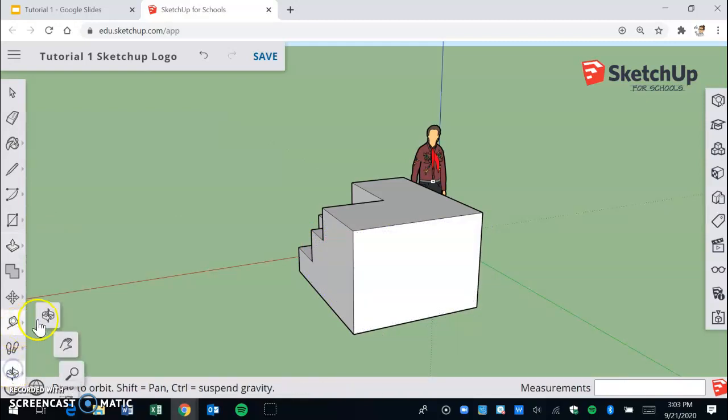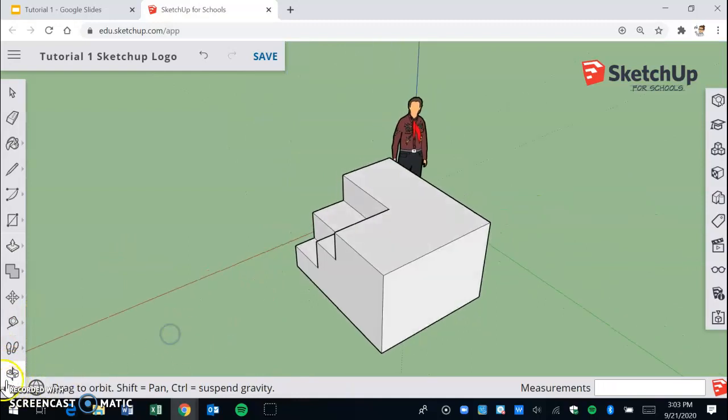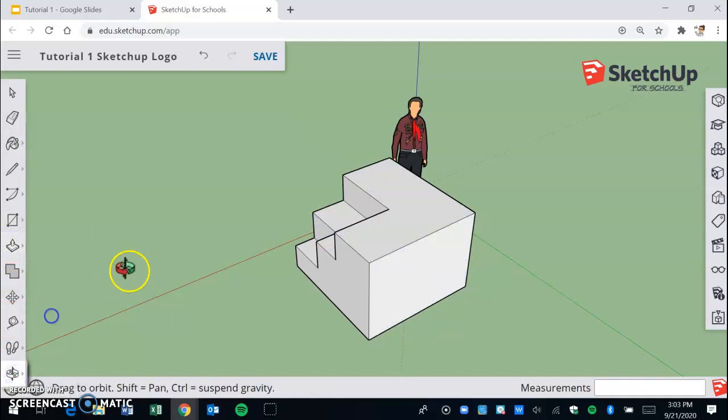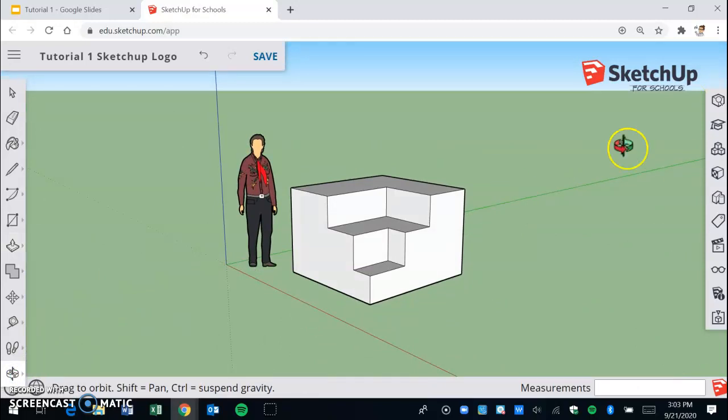I'm going to keep playing around with it until it's the size that I like. So that's a little bit more rectangle, so I'm going to move it in a little bit more. There you go. Look at it again, and that's a little bit better. I'm happy with that shape that I got.